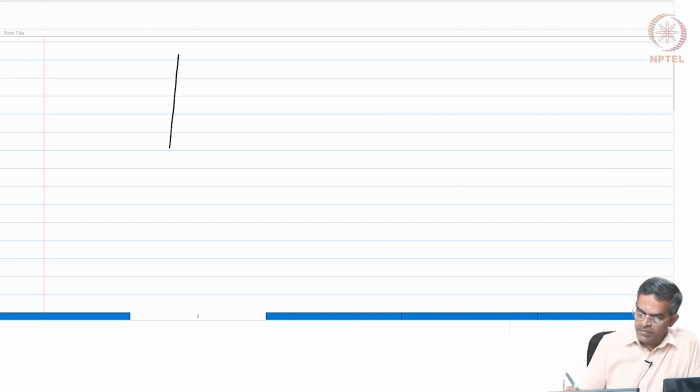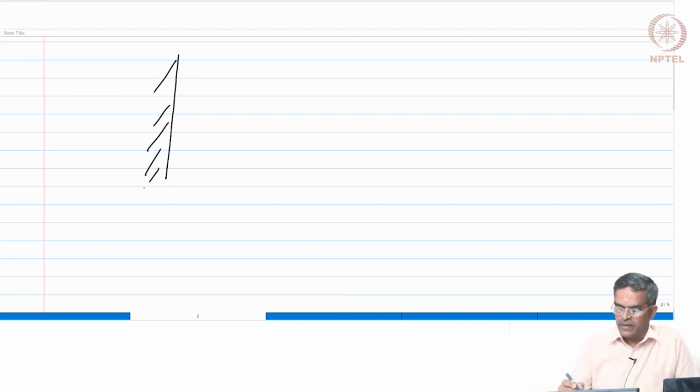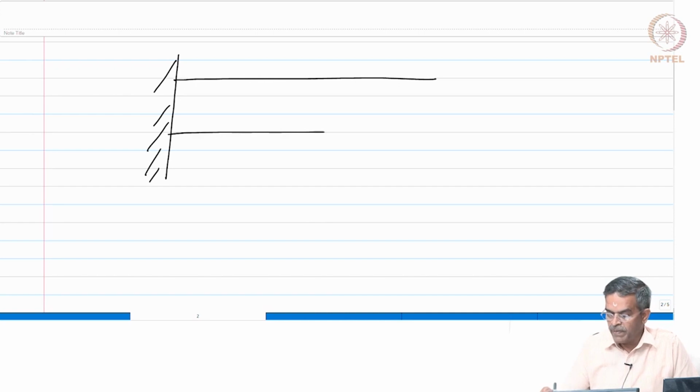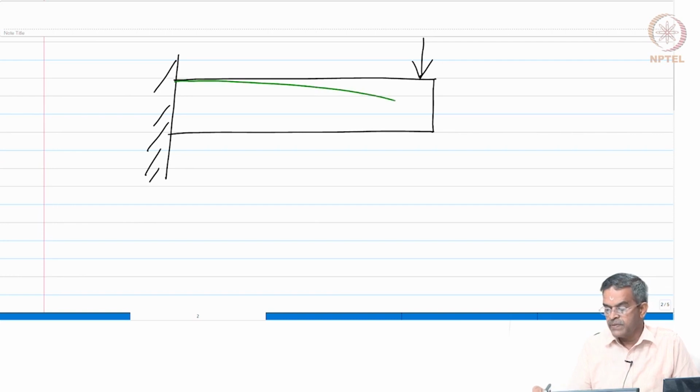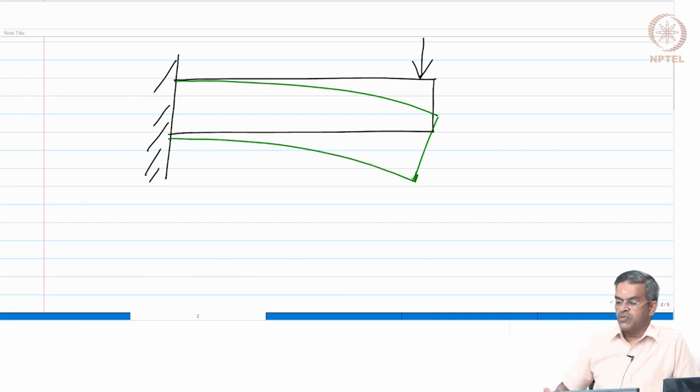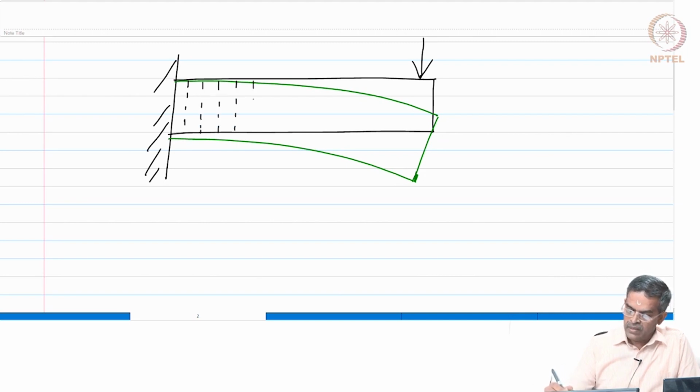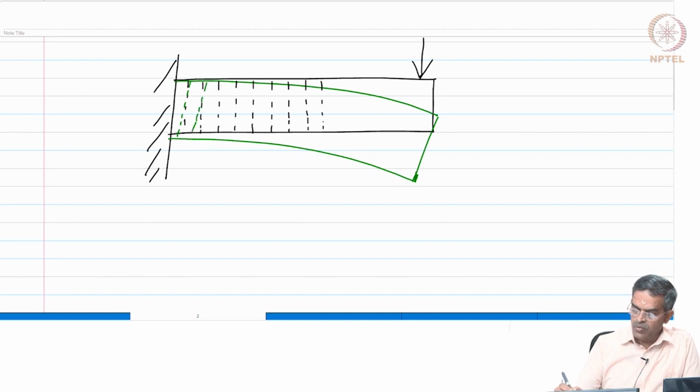Let us say I have a beam which is supported at one end, which is free at the other end. It is a cantilever beam. Let us assume that the beam is subjected to a tip load of some magnitude. As we all know, the beam will deflect. Let us say this is a deflected position of the beam. So, let us say the beam initially had different segments equally cut along its length. Now, each segment will also get transformed in the new position, am I right?